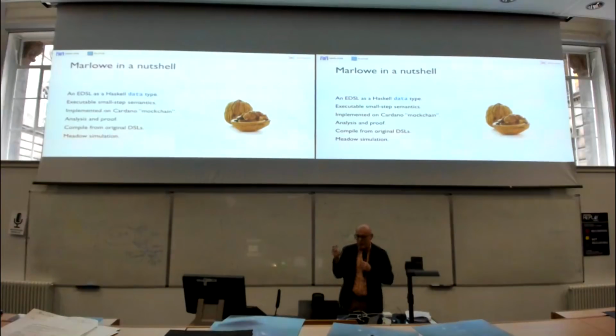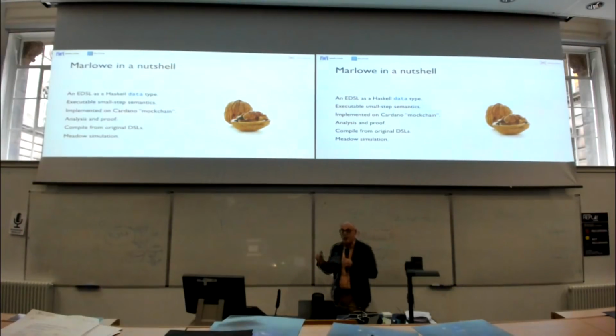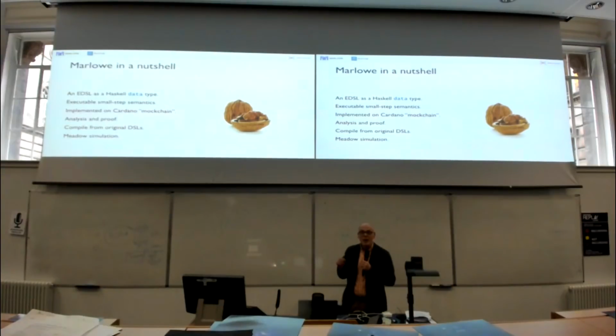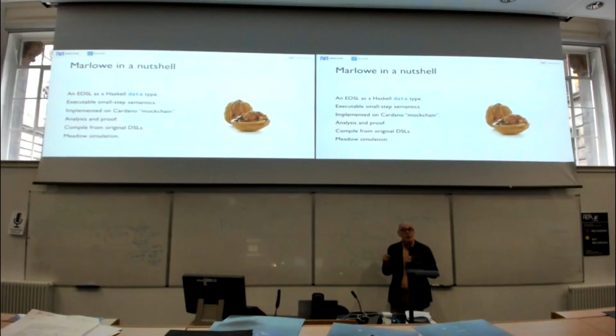We've implemented Marlo. It's a Haskell data type, so it's an embedded DSL. Its semantics are completely formally specified by writing a Haskell program that says what this language does. We've got an implementation on the Cardano blockchain. As it stands, the implementation of Marlo is the biggest Plutus contract working on the blockchain, because Alex, on the Marlo team, has written a Marlo interpreter, if you like, as a Plutus contract.